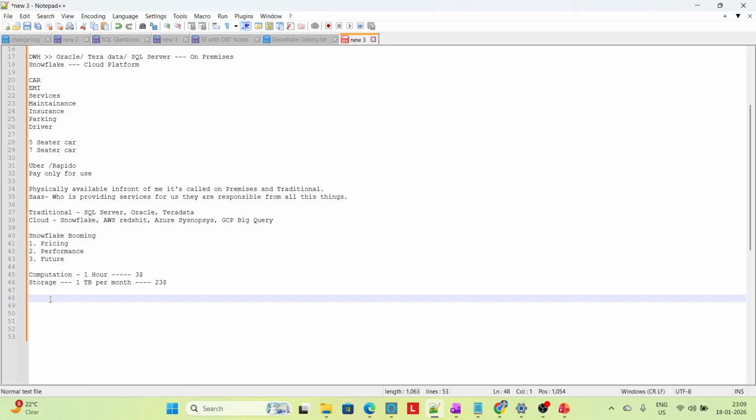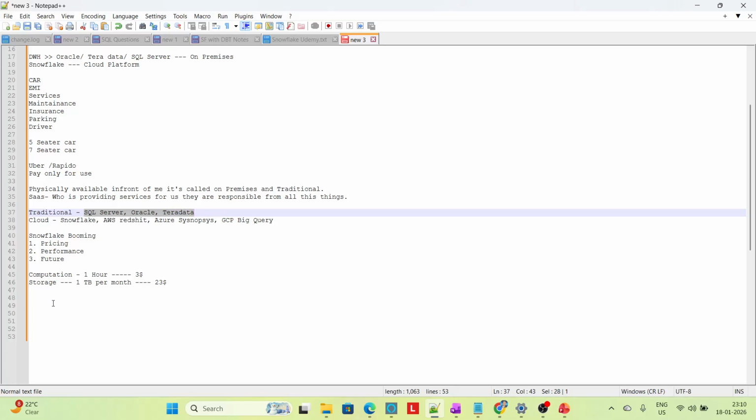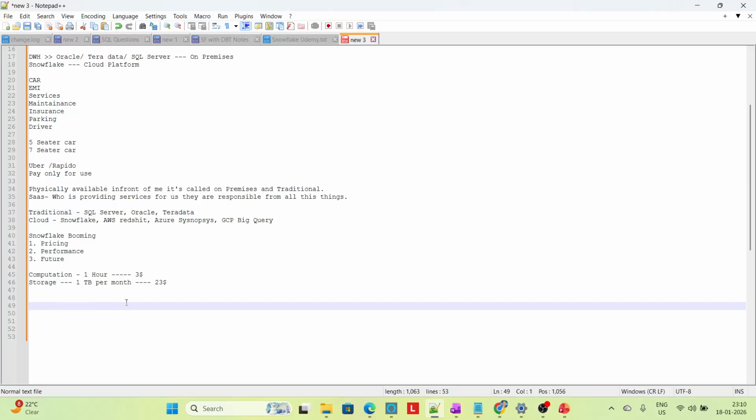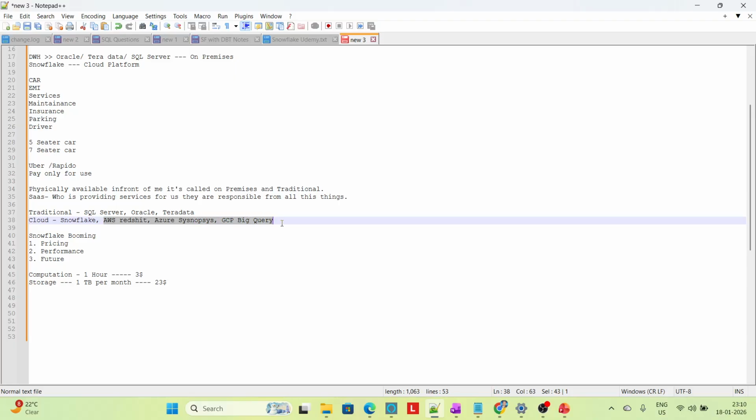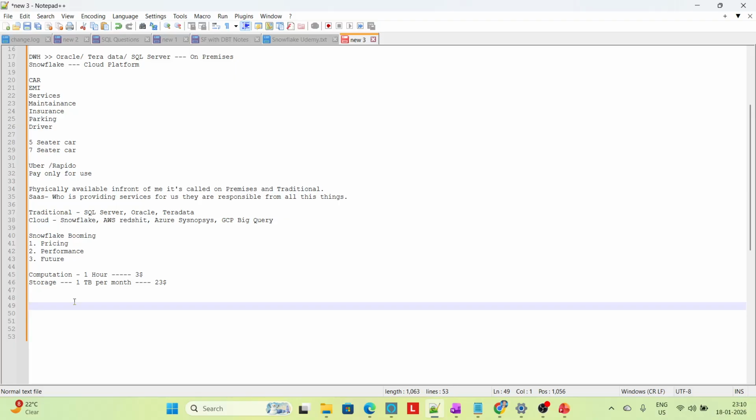These three, like SQL Server, Oracle, and Teradata, are traditional, sorry for my mistake. These three, like AWS Redshift, Azure Synapse, and GCP BigQuery, are the cloud platforms on top of which Snowflake has configured these three architecture layers.